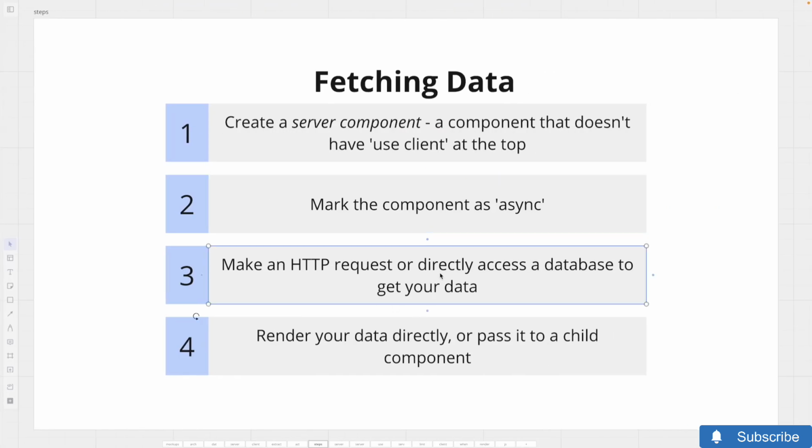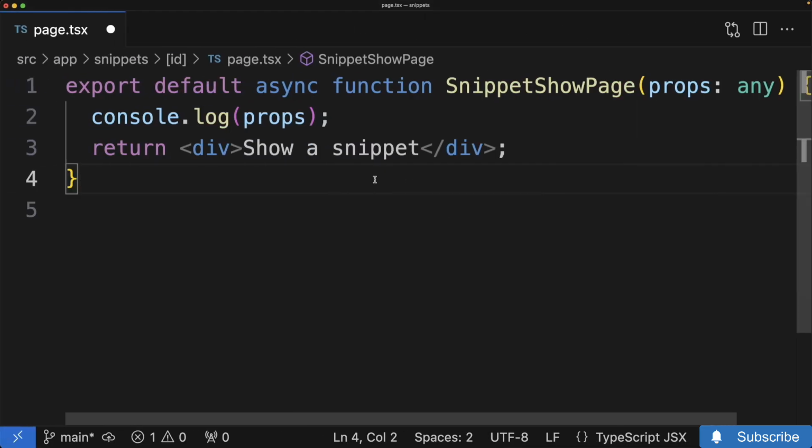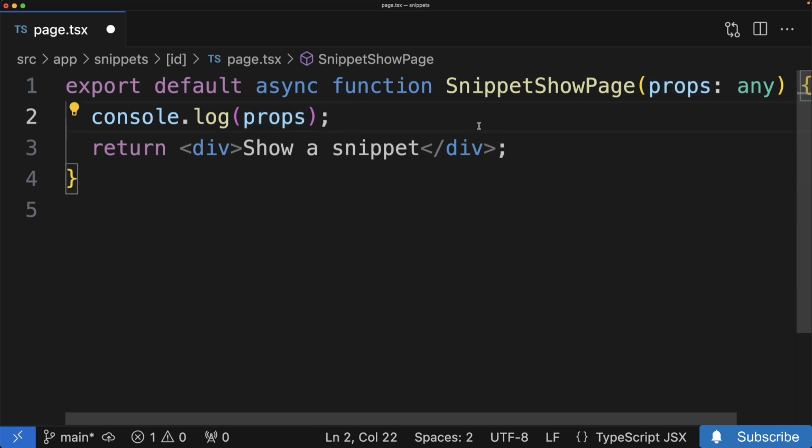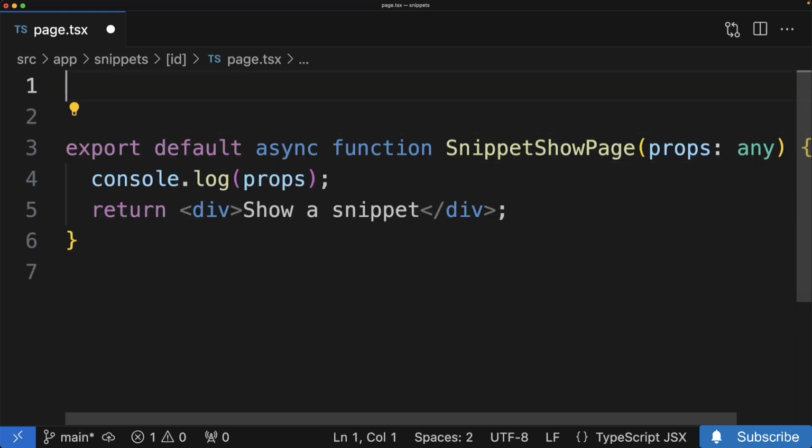Next, we're going to reach into our database and fetch our data. In this case, we're going to write out a little bit of a query to make sure that we find the appropriate snippet using that ID out of our props object. So to get started on this part at the top, let's first import that DB object again.